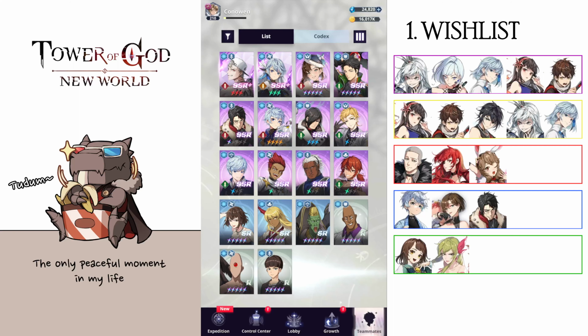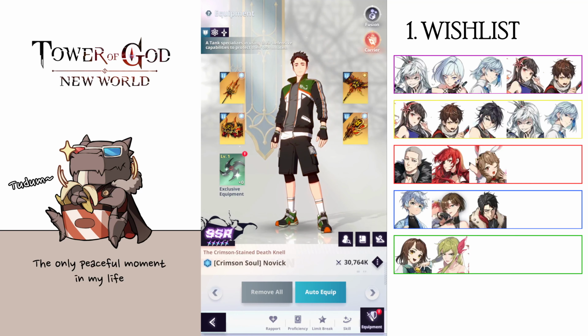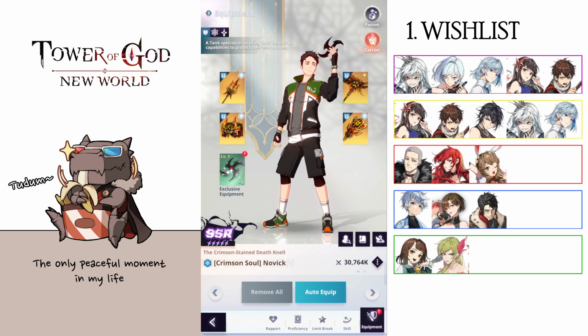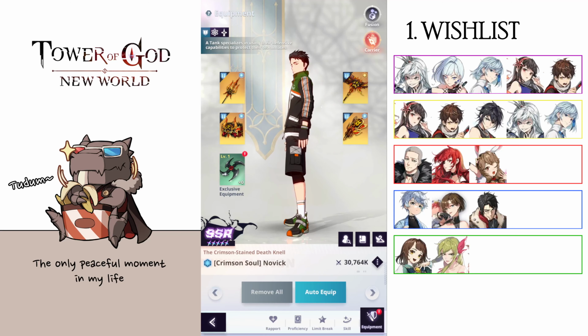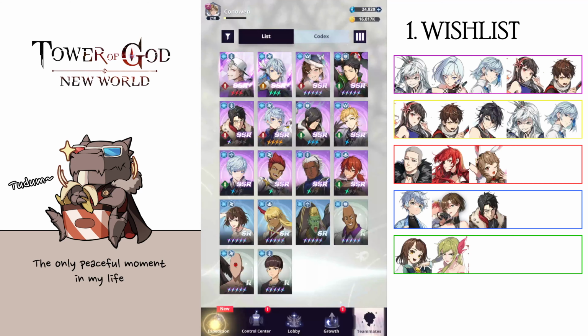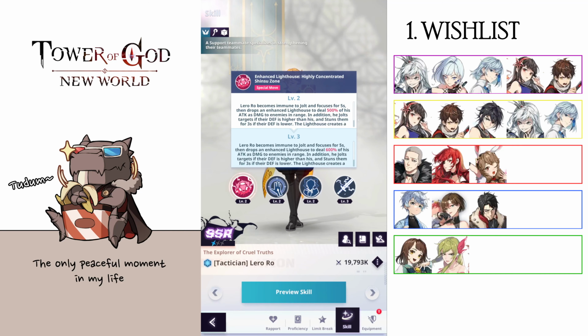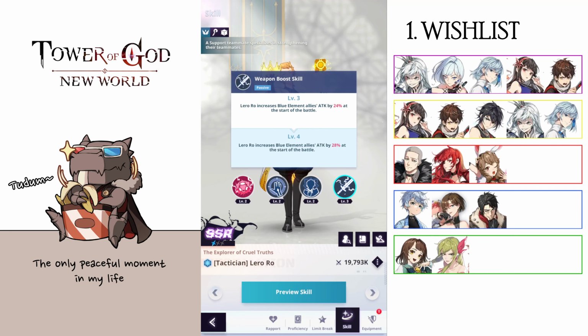Other than these three, Blue Element doesn't really have a lot to offer. This guy, don't be fooled by the fact that I have him maxed, is not good. He's a tank that dies as quick as Hats. There are use cases for him, like against certain bosses, but I don't really like him, guys. I would avoid him.